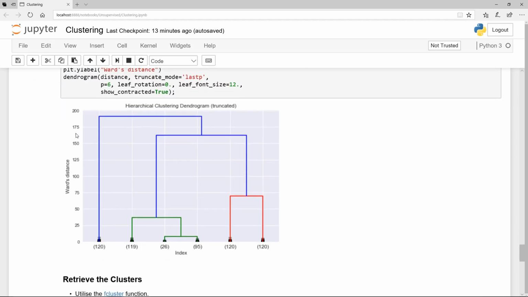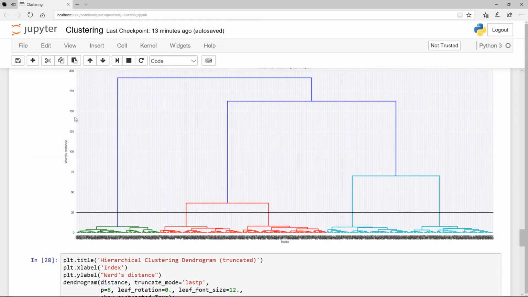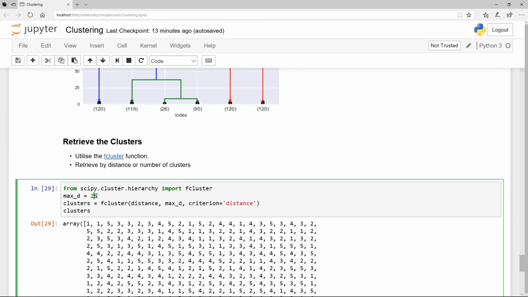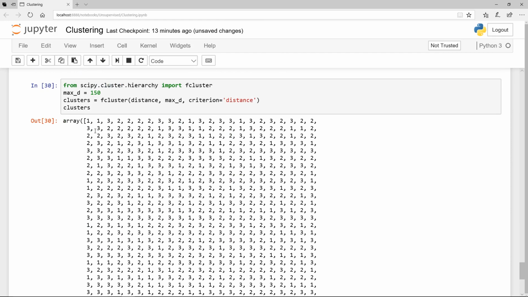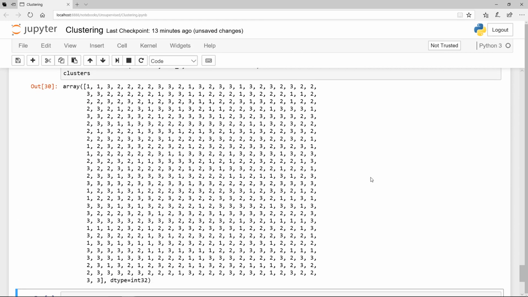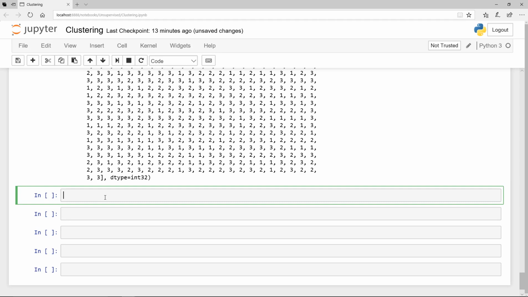What if we specify 150? You know by now, if I specify 150, that should be 3. So let's just check our intuition to see if that is indeed correct. What I should see is 1, 2, and 3, and nothing more than that, which is exactly what we observe here, and that's really the point of that exercise. So let's leave it at 3 clusters, and we're going to plot that. So let's just plot, and we're going to set the figure size first.